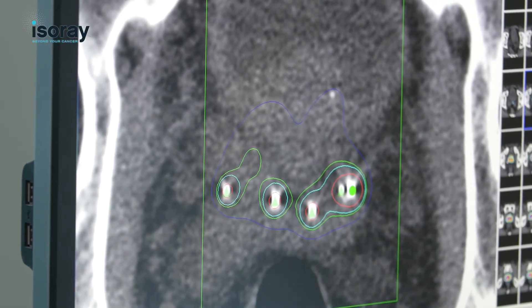Brachytherapy has a rather unique place in the management of prostate cancer. It can be used anywhere from a focal therapy approach, just treating one area of the prostate, to a whole gland approach in early disease. It can also be used as an additional treatment to external beam radiation — that technique combining external radiation and the implant for more advanced tumors. A recent randomized study has shown this results in a much higher cure rate than using radiation alone, simply because we're able to put a higher dose of radiation within the prostate gland and target where the tumor is.